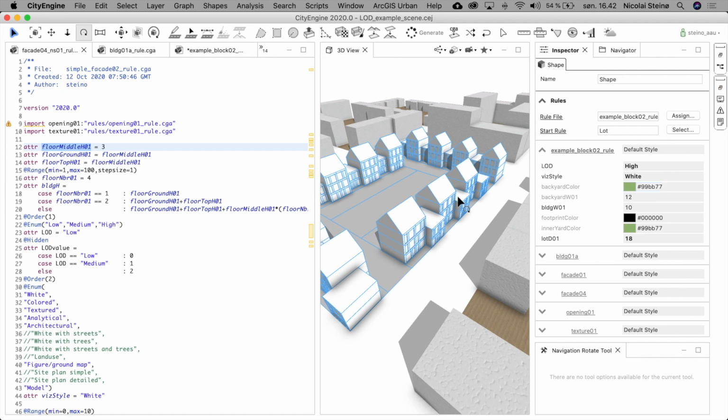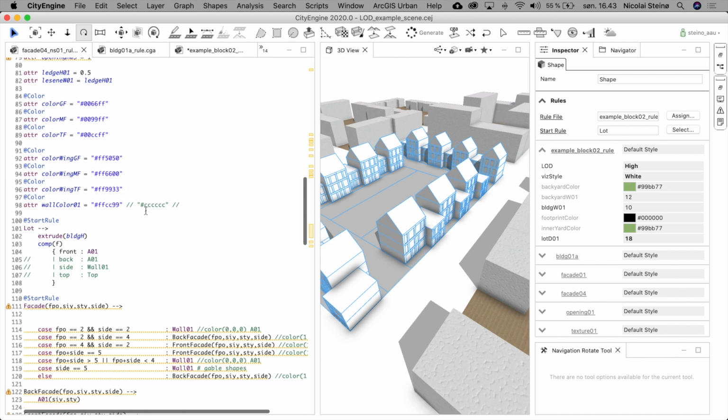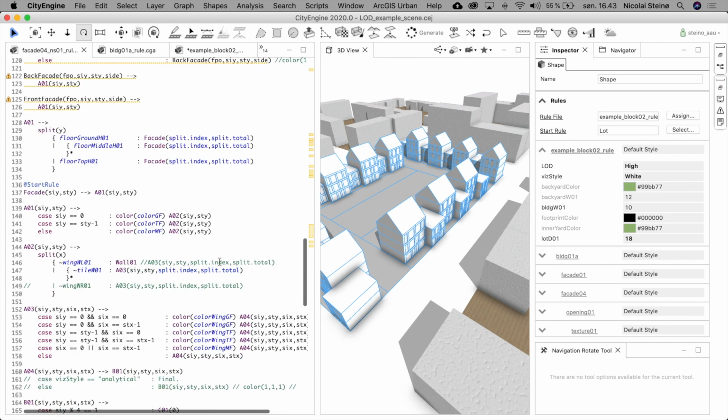Yeah. So just to round up, these different settings or attributes are identical across the different rules, and that's the tricky part.